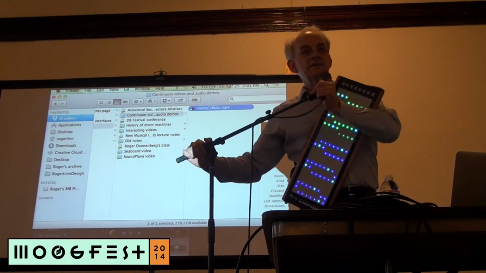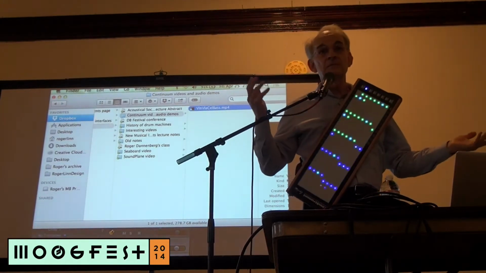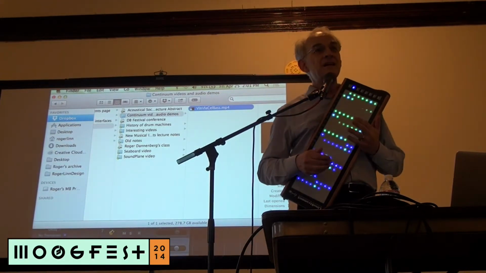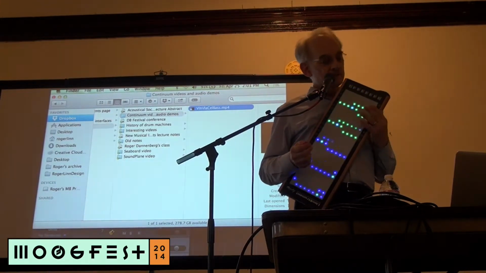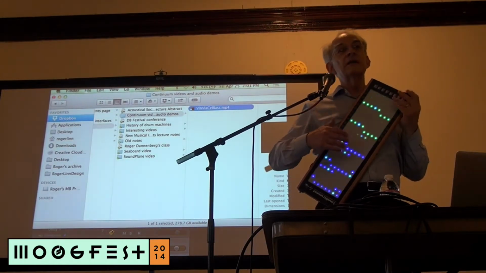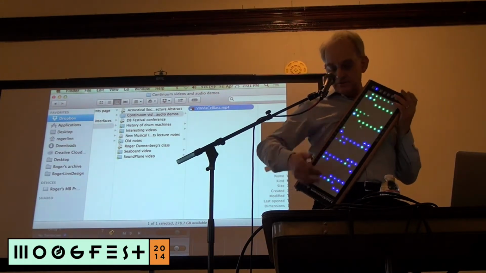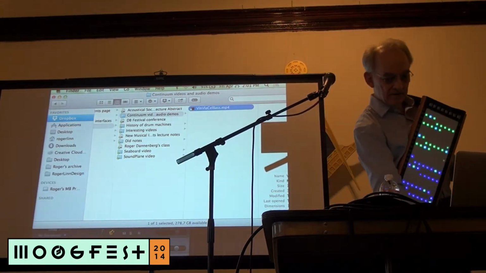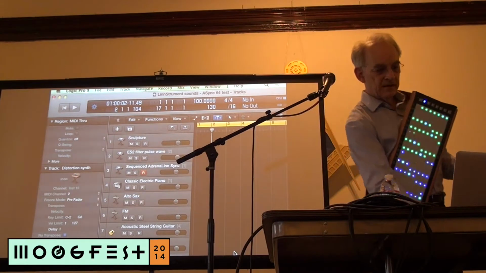So what's Linnstrument? It's this. It's a grid controller, as many of you know about, which has become kind of a standard now. Everybody likes to play grids, except this one's a little bit unique in that it responds to pressure, like for example Ableton Push, but also to x-axis movements and y-axis movements. And let me select the sound here in Logic Pro X.